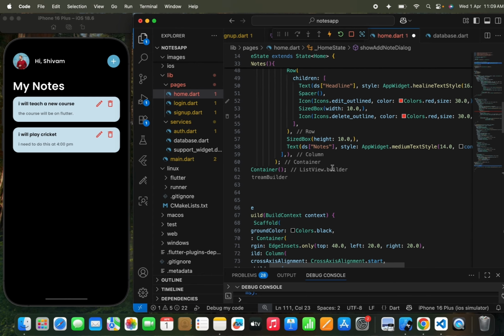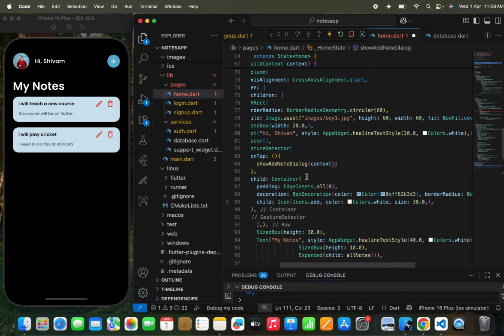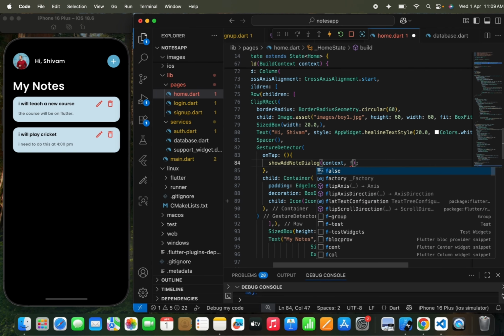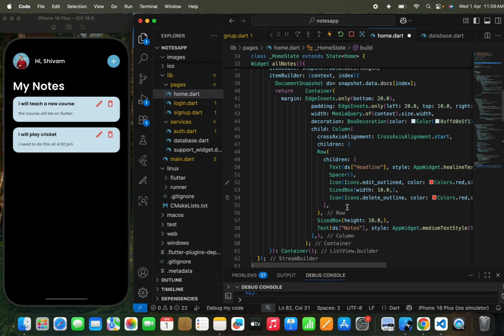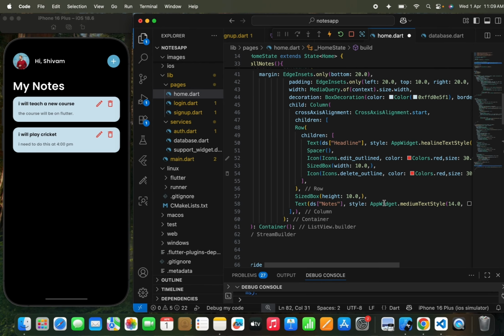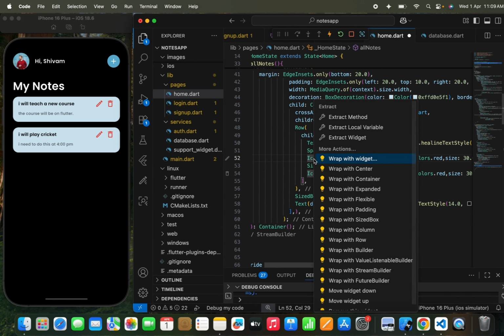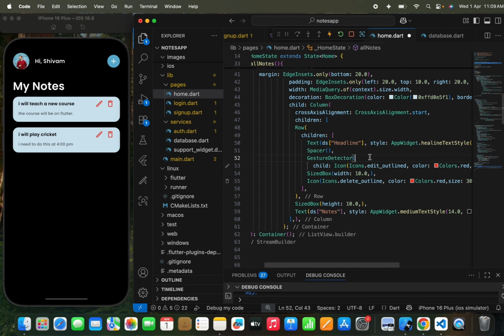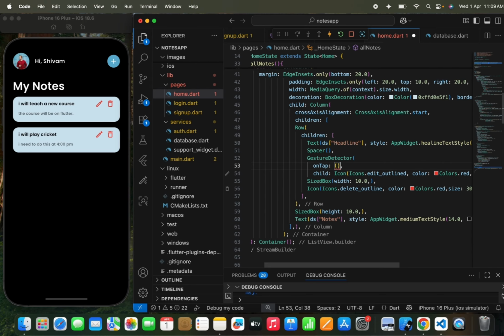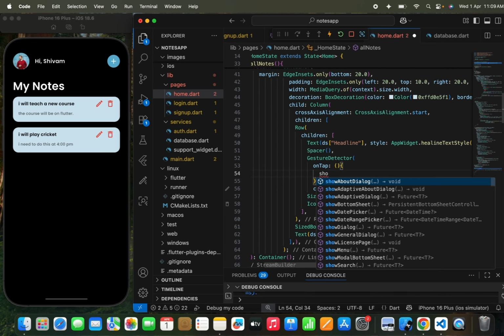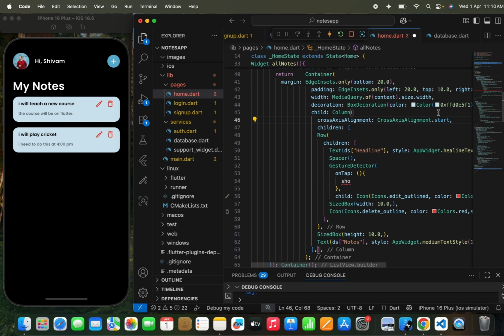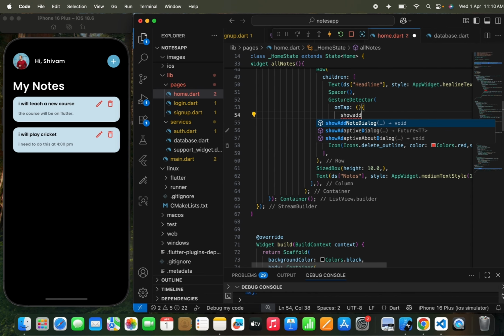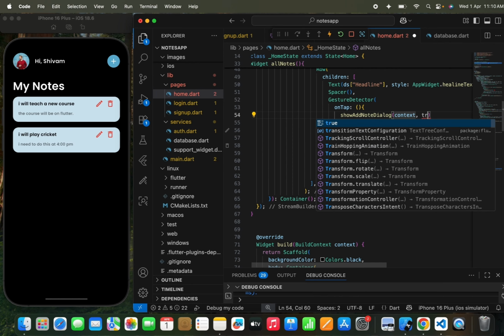So now what I'm going to do is move over here, and we are not going to update this. So I'm passing false over here, and what I need to do is, once the user clicks this pencil icon, I need to pass an execution. So let's write a gesture detector, and in the onTap method I'm going to write show, what was the function name, let me see again. Okay, add note, right? Show add note dialogue, and yes, it is an update function. So I'm going to write true, not false.